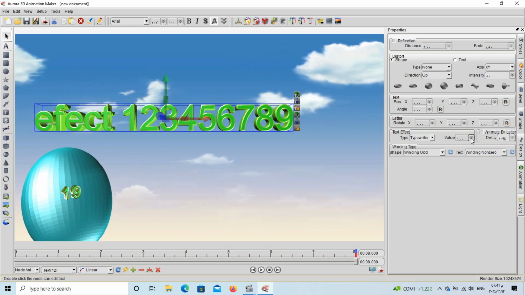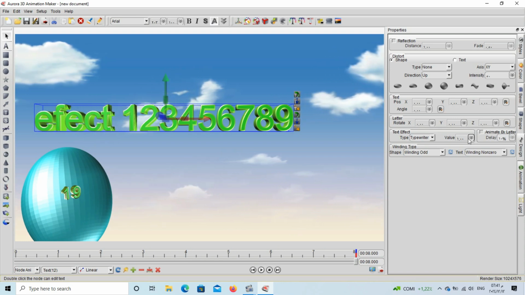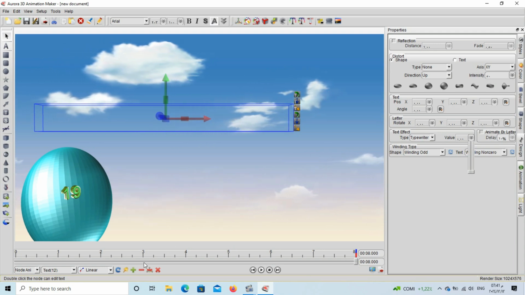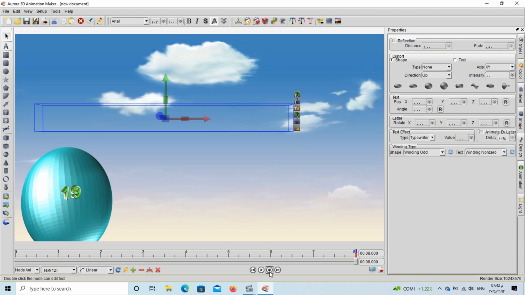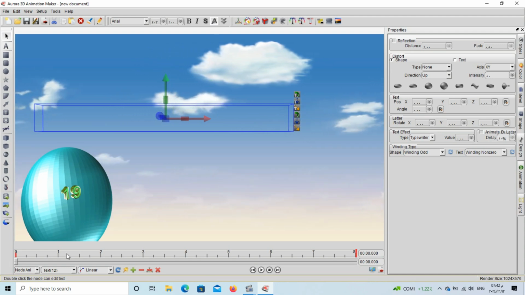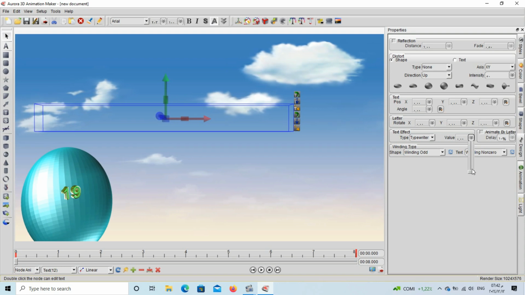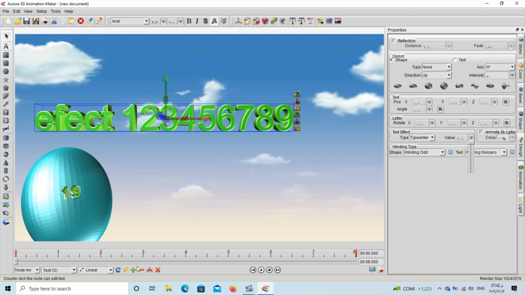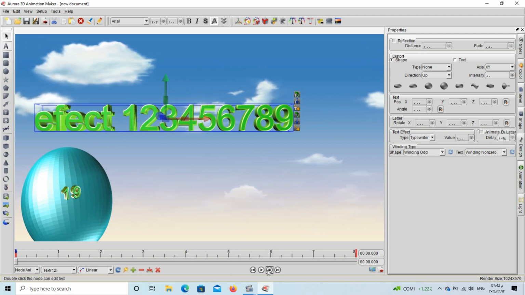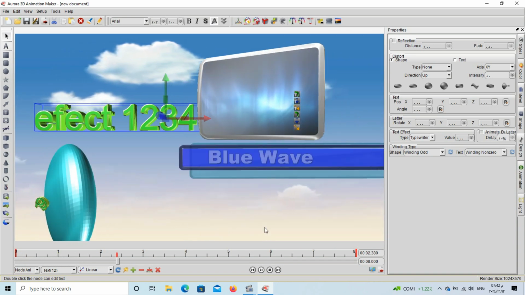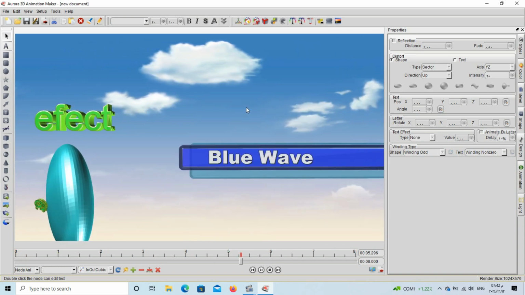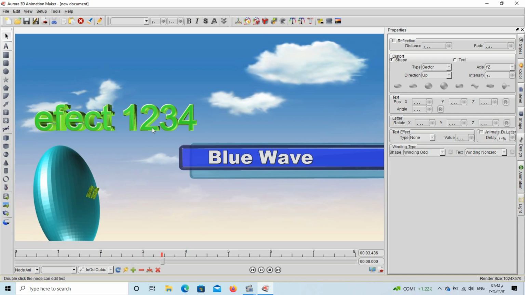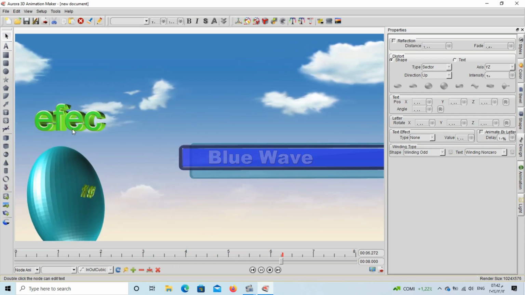Let's say I will make this animation, give it a value of, let's say, decrease it a little. Let's say it's 0. This effect animation 0 at the second number 8, I add a keyframe. Let's say I will give it as a start at the second number 0, and give it a value of, increase it a little. Let's say I will increase to 100 and add a new keyframe. If you hit start, you can see the movement according to the value I've added. It disappeared gradually because I gave this effect movement, disappearing from the value at second number 0 to the value at second number 8.